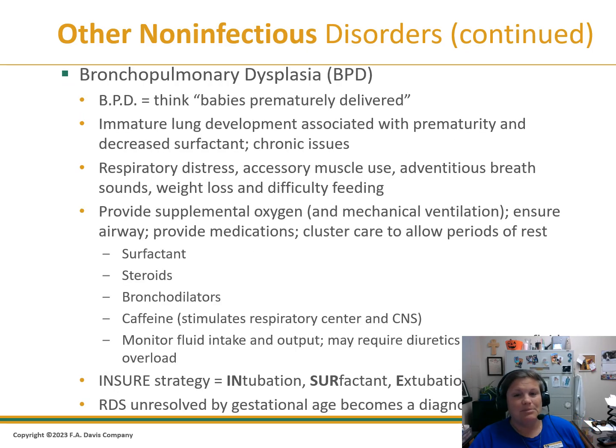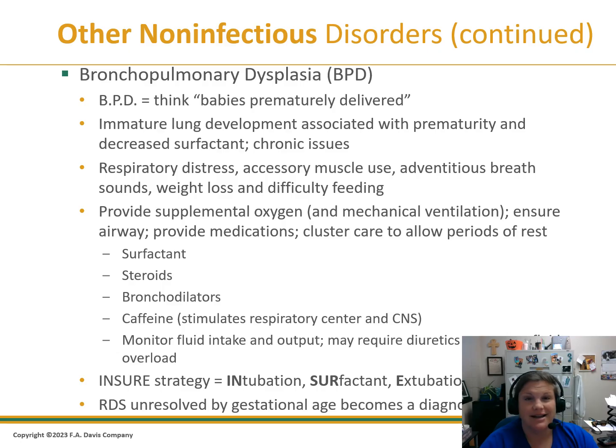Okay, BPD. We already talked about bronchopulmonary dysplasia when we talked about RDS. Remember, respiratory distress syndrome was one of our non-infectious lower airway conditions, and we said that it involved premature babies, usually 28 weeks and younger, and if that preemie still needed supplemental O2 past the point of their due date or their gestational age in which they would now be 40 weeks, then the diagnosis becomes BPD.